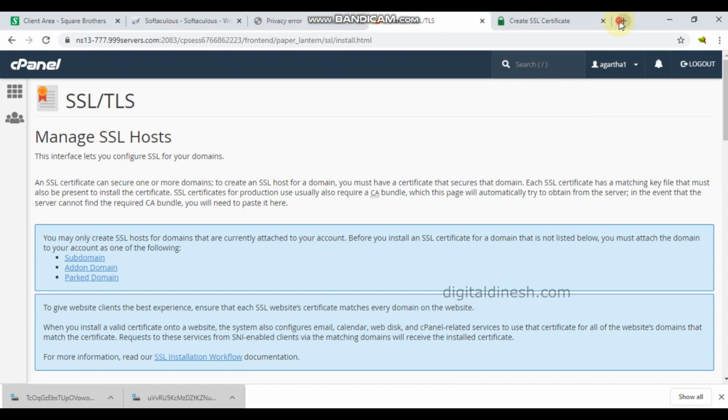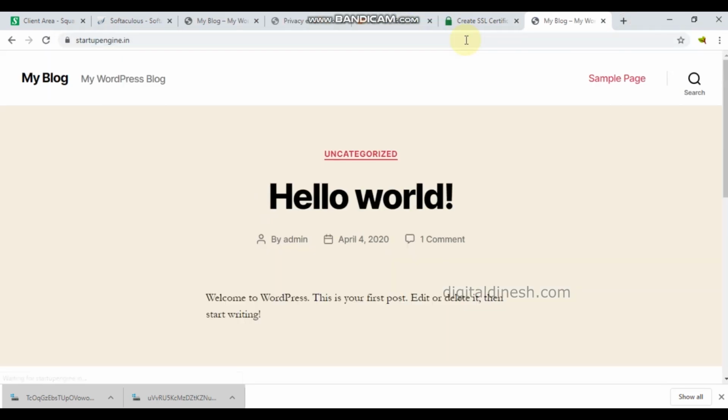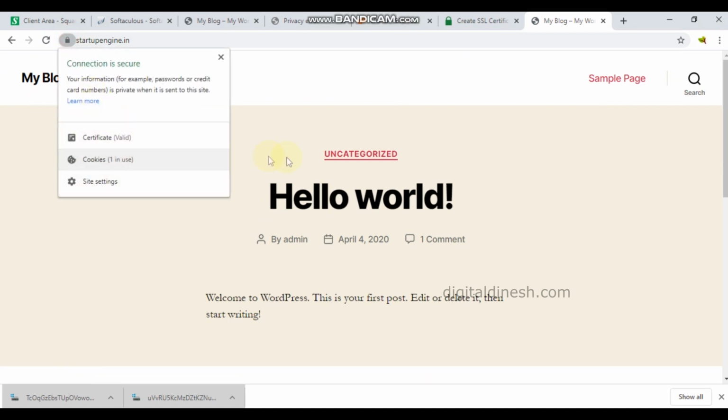That's it. Now the certificates are installed. Let's check whether the certificates are working or not. Click. You see here it shows the connection is secure. That's it. Your connection is secure now. So your website visitors won't get a security warning when they visit your website, and this certificate will be available for you for 3 months of security from the SSL.